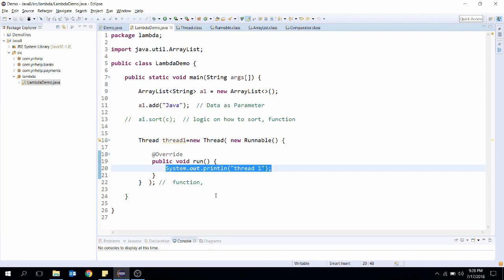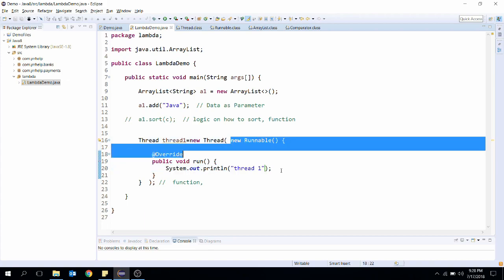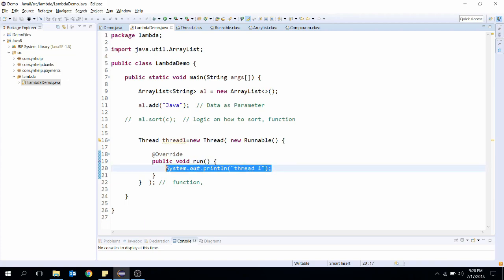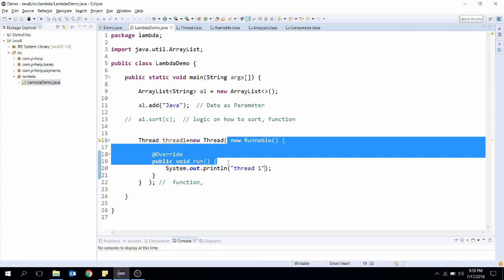So everything looks fine, but the problem is, if you look at the code, we have so much boilerplate code. I mean, this extra interface just for one single line of code, we have to implement a class and we have to override a method. This is just an extra overhead, and in the long run, if you look at your code, some unrelated classes will be inside your class. So that's what is happening.